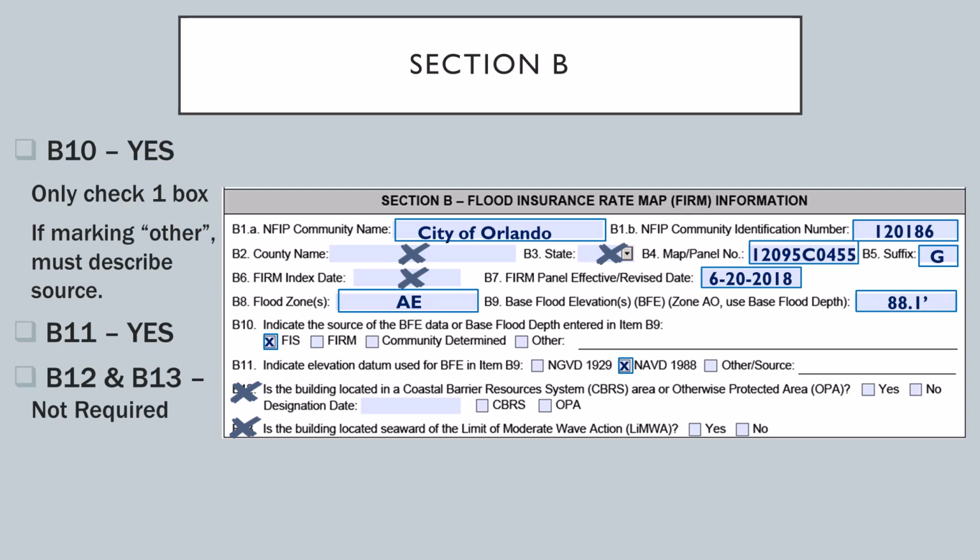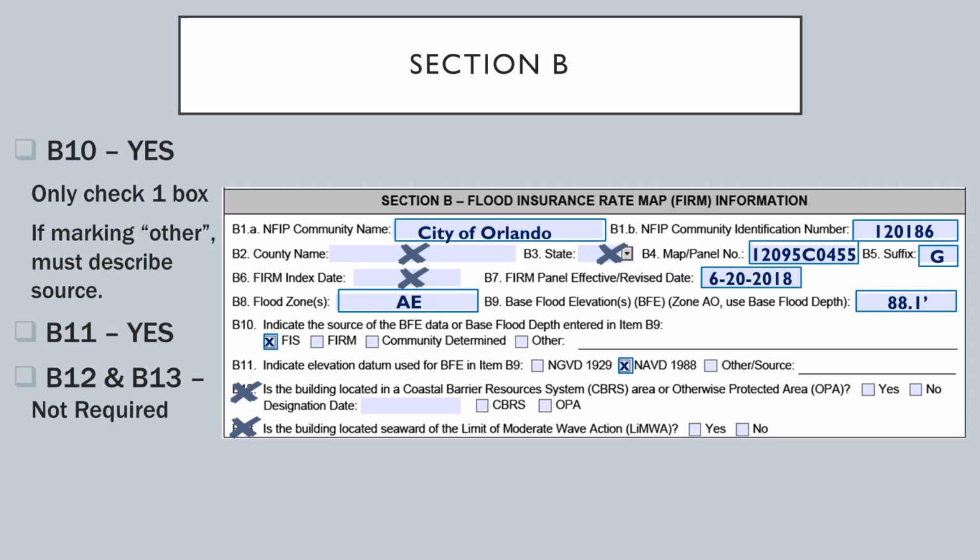There is only one scenario in which B10 can be left blank and have no boxes checked. This is when a building is in an unnumbered A zone and no BFE exists for the building site. Otherwise, if this is left unmarked, it will be an error. It is also an error if more than one box is checked, as that is confusing for the reviewer.